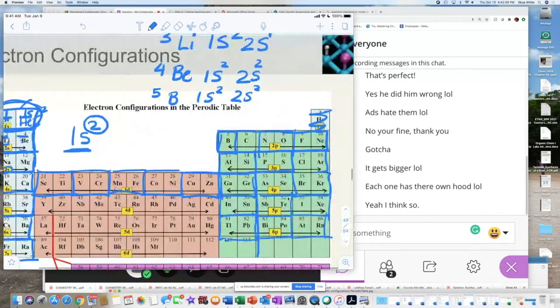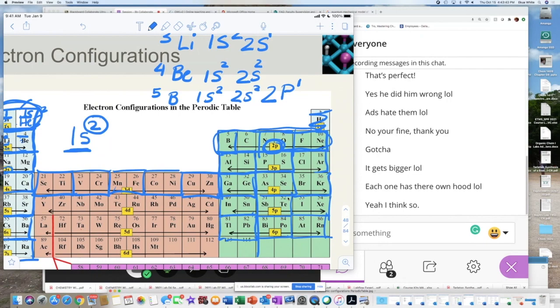So can you tell me how I label the sublevel here for the 5th electron, where boron is? Have you figured out the trend yet? Can you tell what sublevel boron is in? It's labeled right here in yellow. So this is going to be 2p. Since we have just 1 electron left, it's going to be 2p1.